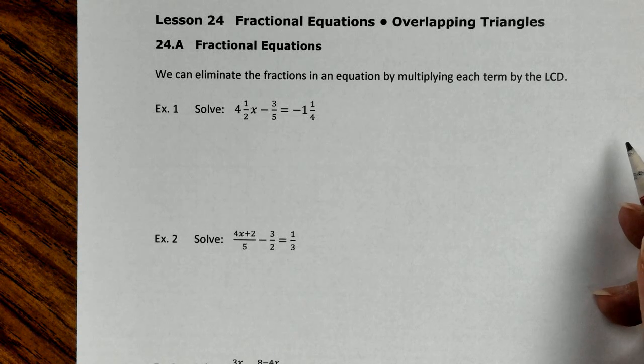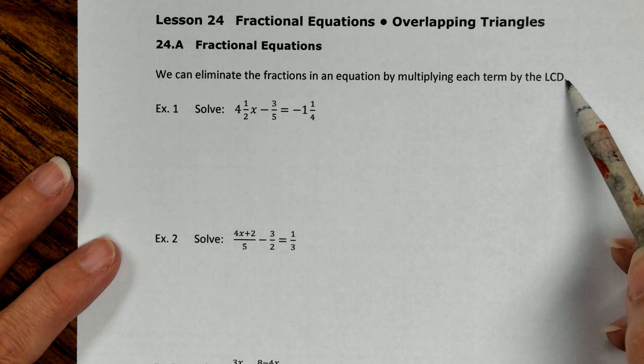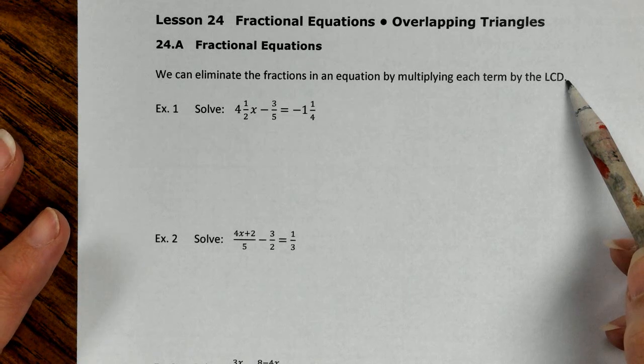However, if you look down through the other examples, they get a little bit more complex. For all of these that have a fraction in them, you can just wipe out the fractions as your first step and then only have whole numbers to work with until possibly the answer. The answer might still be a fraction. But it's usually easier for most of us to deal with integers than with fractions. So to eliminate fractions in an equation, we multiply each term by what would have been the least common denominator.